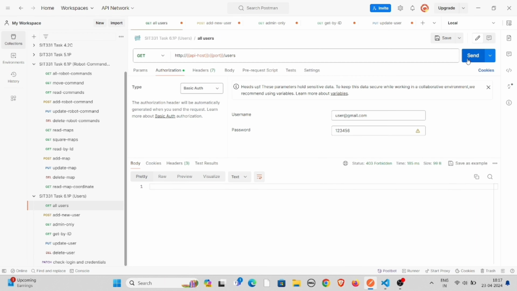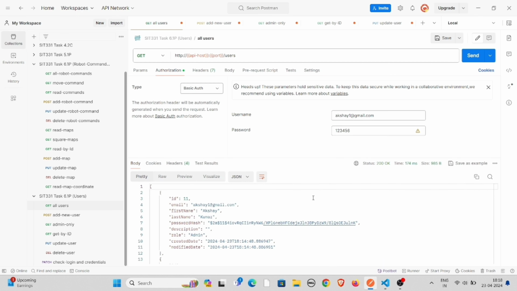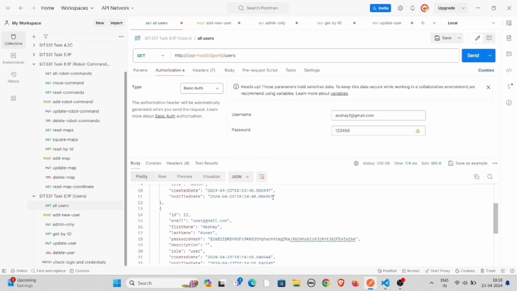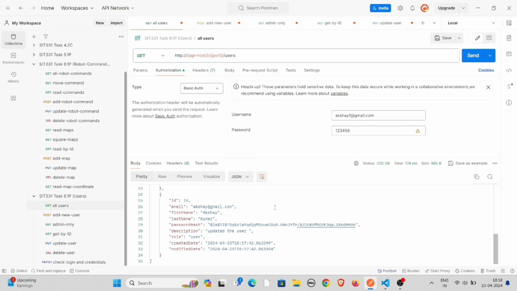Now let's try to get users with the updated Akshay with user role. We can see that it got unauthorized. But if we try to get with another admin such as Akshay1, which I had created earlier, then we are able to fetch them all.